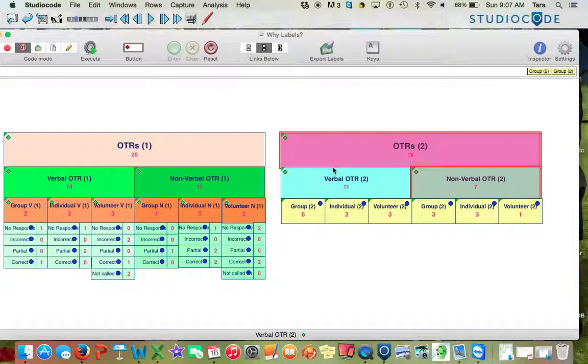So if I wanted to add another level, that's when I have to start being specific. I can't just go right away to labels here. I wanted to show you that here. This is what I showed you last time. That's why my level here, instead of just group, individual, volunteer, I called it group V, individual V, volunteer V, V being verbal, and group N, individual N, volunteer N for nonverbal.